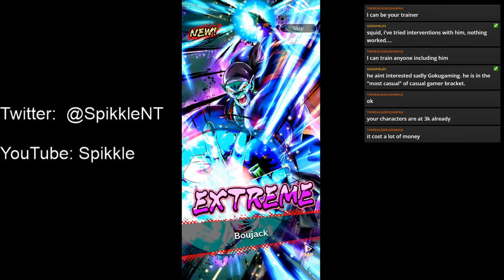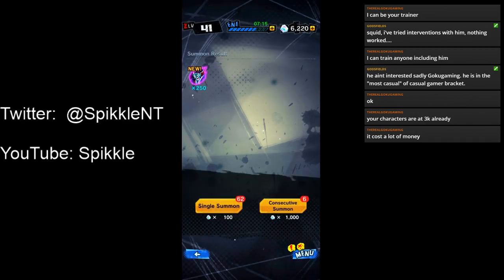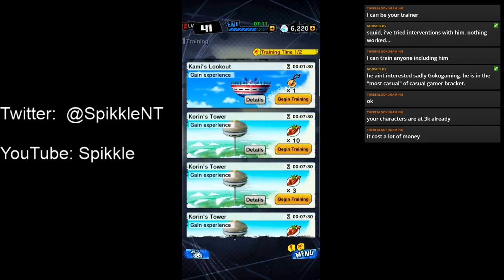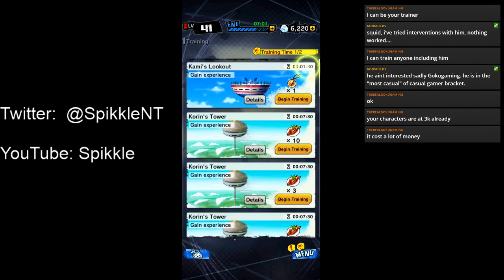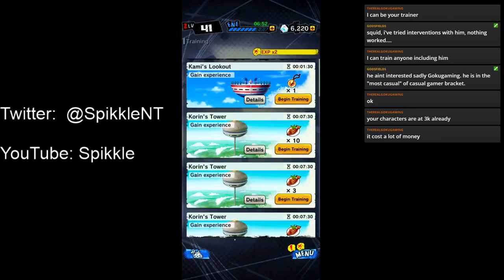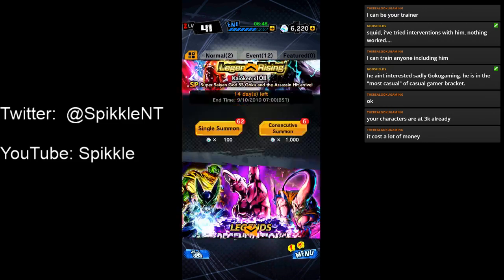Oh, Bojack. I'll send you into the great VR. It doesn't really cost much money. I haven't spent a single penny on this game. Let me show you this. You go to training here. Take a level 1 character. There you go, he's maxed. I didn't have to buy this. I got it from an event or login bonus or something. I don't know. But getting them to level 3000 isn't really that difficult. Just put them through training and you'll get there before long.